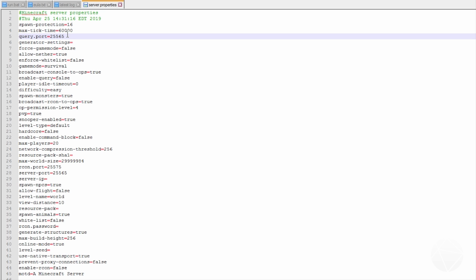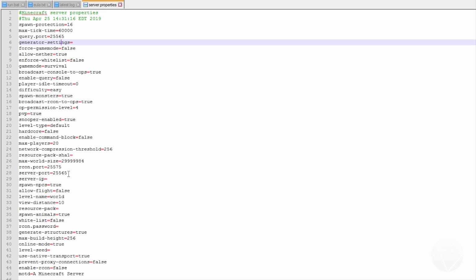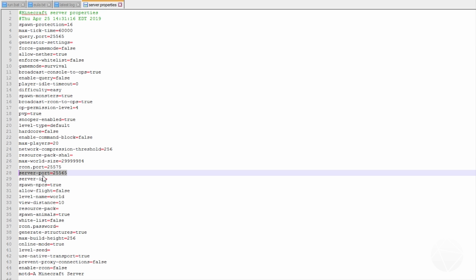I'm assuming that this is the port it would use. No, don't worry about that. This is where you would set your port, right here. Server-port. 25565 is the default port for Minecraft. You guys got to understand that when you're connecting to a server, that data has to go through a port on a firewall. And if that port isn't opened by an administrator, then the firewall doesn't allow that traffic to come through. So you guys are going to have to open port 25565 by port forwarding. If you guys don't know how to do that, I have another video on my channel explaining that. There'll be a link for that in the description.